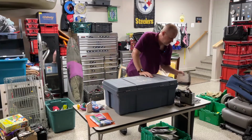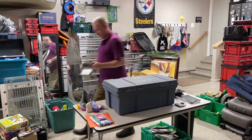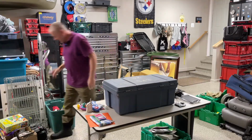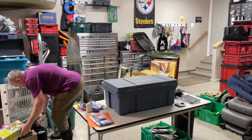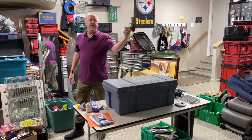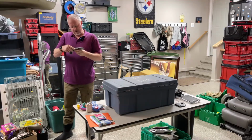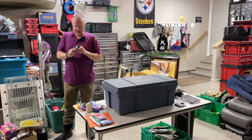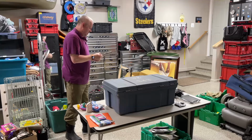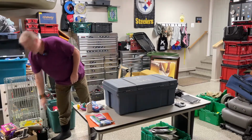So far you've seen some of the stuff that we found. We've got a couple of car stereos that I hope are legitimate. I hope that they haven't been stolen. One thing that I found that I didn't show you, when I was moving stuff around just now, one of the boxes fell in at the bottom with a BB gun. So it's just a Marksman repeater BB gun. I believe it's a cartridge used. Yeah, you use a cartridge in it. I guess you load the BBs in the front, but yeah, it's just a BB gun.